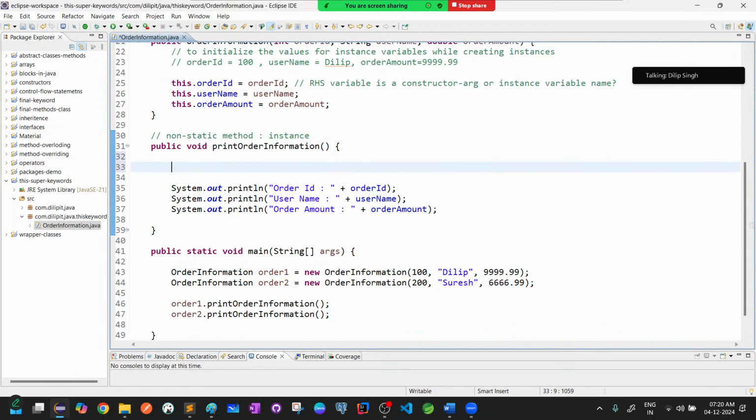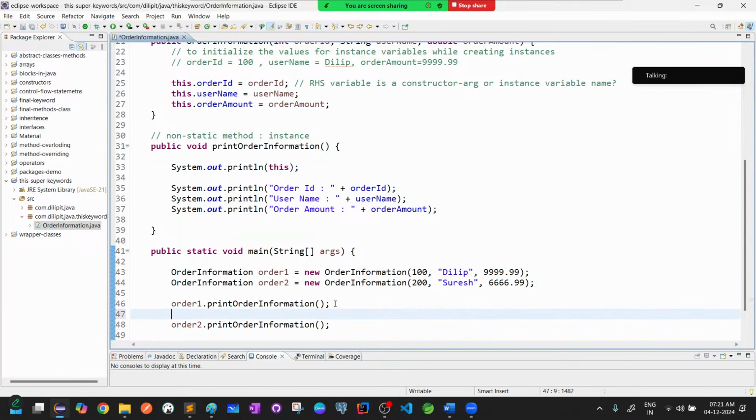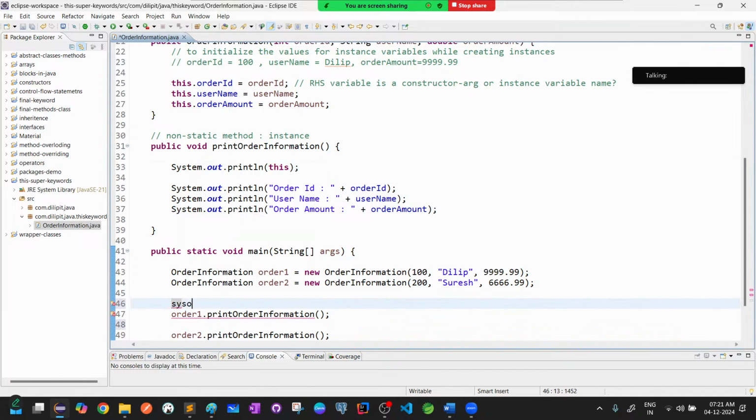And see here, sys out of this, and then I will make a very clear picture. Order 1 instance plus order 1.